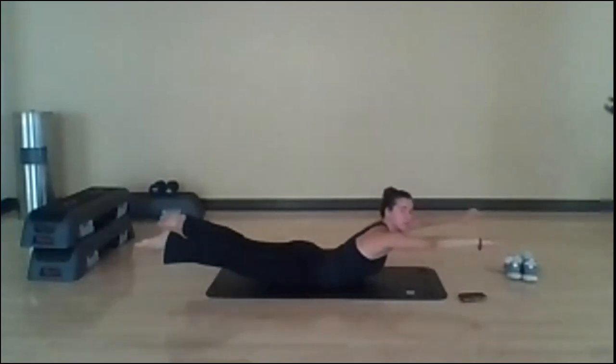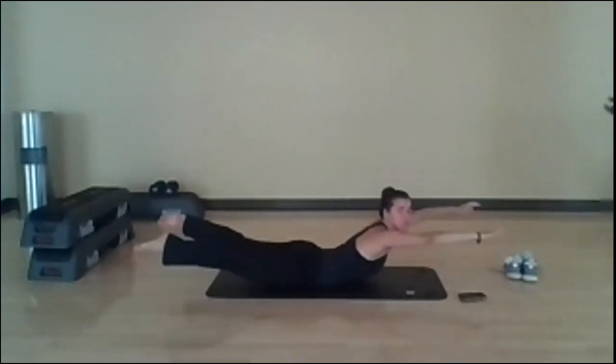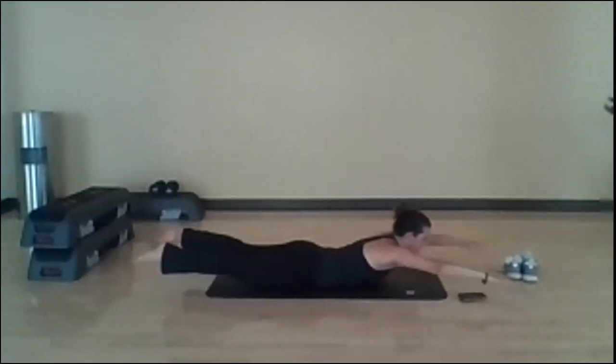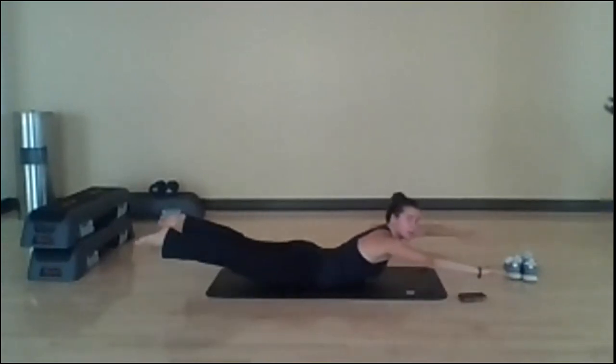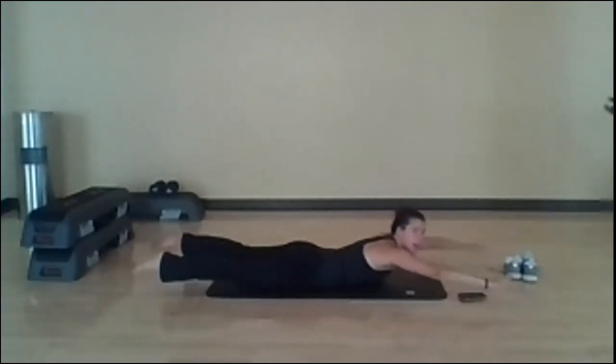We're going to lift up, engaging your lower back, engaging your glutes, and then slowly lowering back down. Lift, and lower, lift, and lower. Think about engaging your back, extending your arms long, extending your legs long. Exhale to lift. Inhale as you lower.